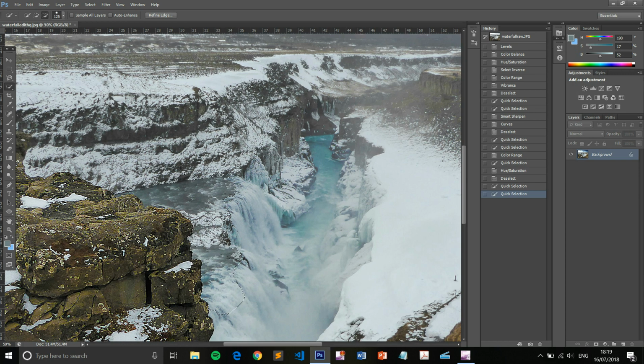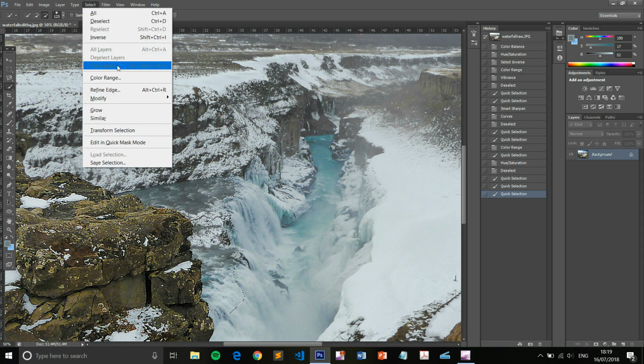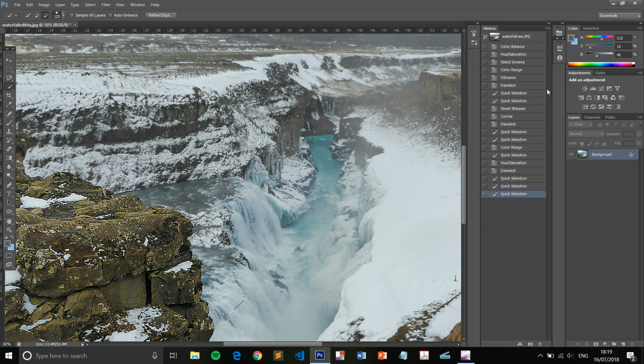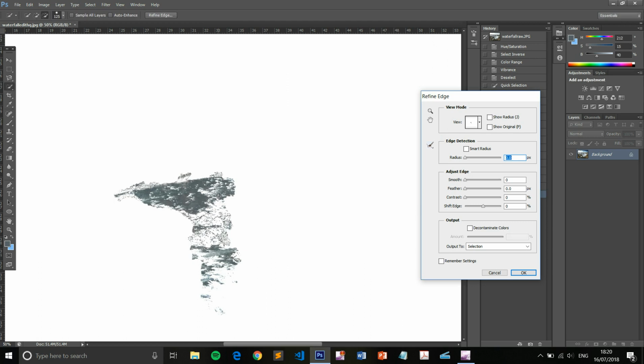Again, it is going to be a matter of selecting and just using the color range. You'll notice there's a bit of a trick to my process here. I do use this quite a lot. Narrow down my selection, get a particular color, particularly when it hasn't got a definite border and we want to leave things alone. So let's just see, and we'll refine the edge, and that is exactly what I want to use.